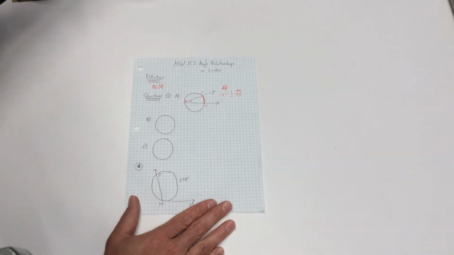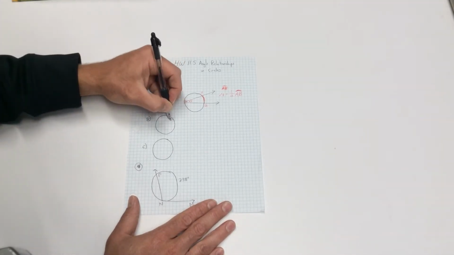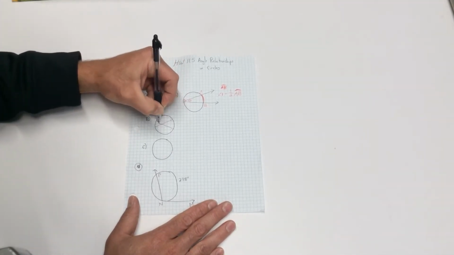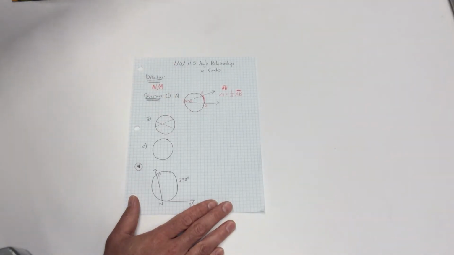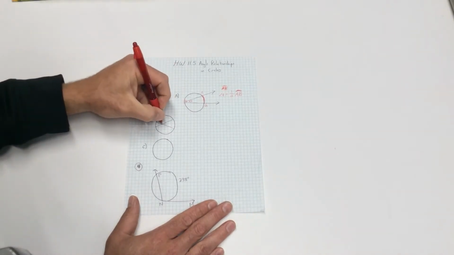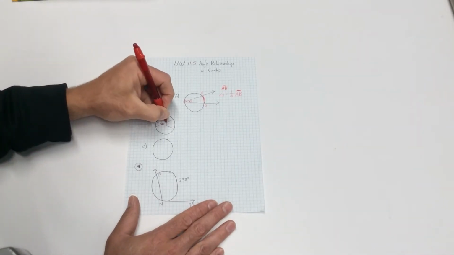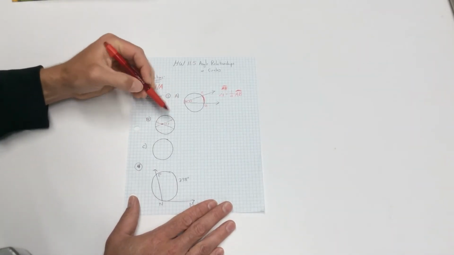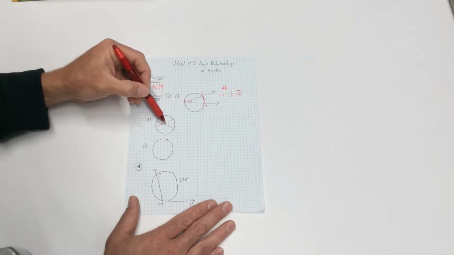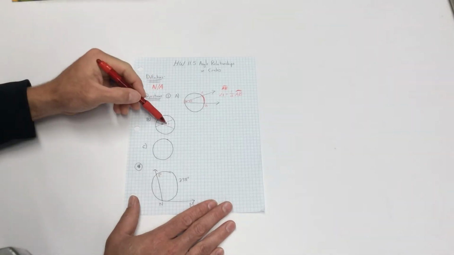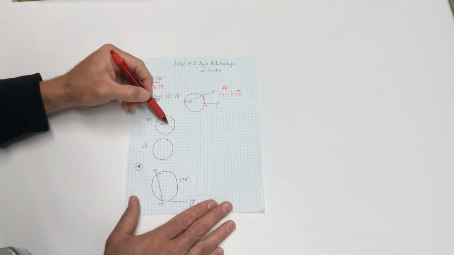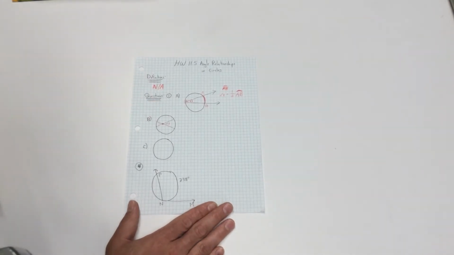If it's inside the circle, now we get something like this, where we have a vertex inside the circle. Now we have angle 1 right here. Quick thing to note, you have two angles. Just remember, these are vertical angles, and so these two angles are congruent. So once you know this angle, you already know this angle. And these are supplementary, so we'll come to that with some of the practice problems.